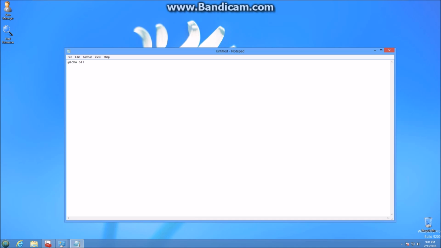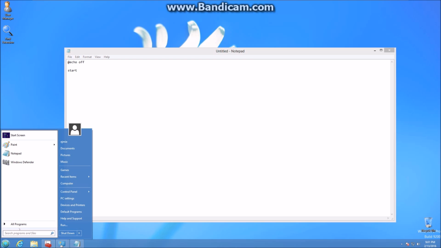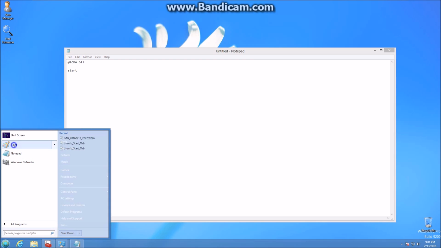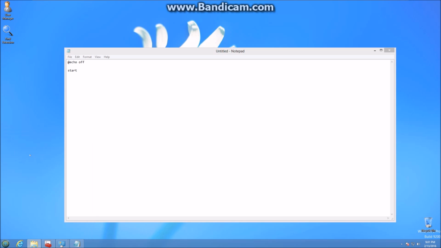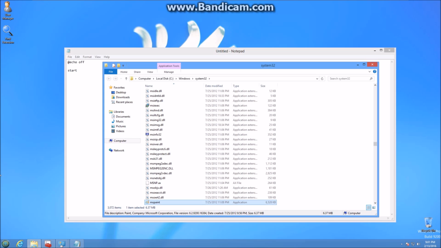In order to start a program, you're going to want to type the word start. Now, say we want to open up Paint, we need to put in the complete file location. So I'm just going to hit open file location here after I right click. You might need to go into properties and find it that way. But okay, so we're going to come up to the address bar here and right click on System32.